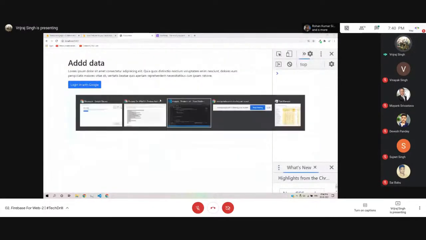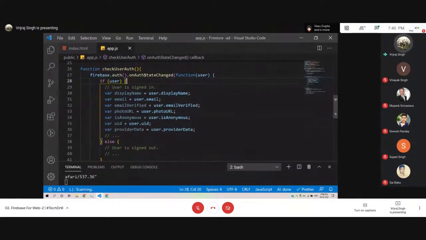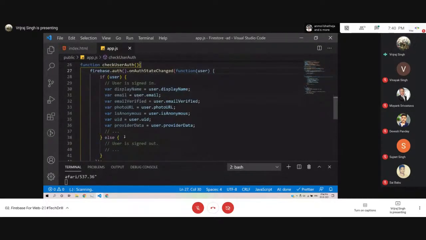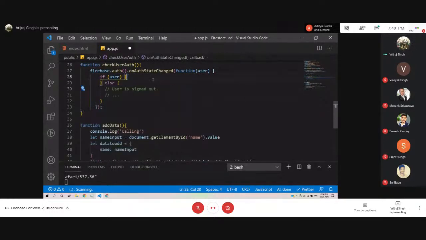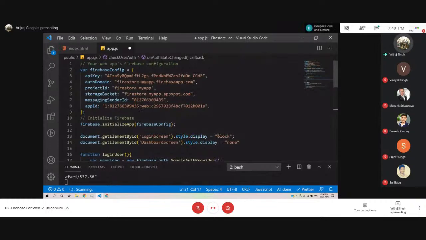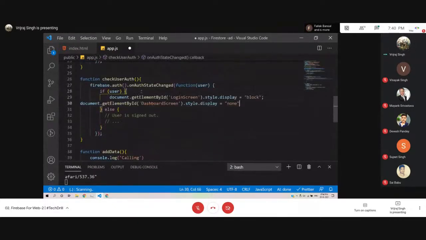So we have to follow this again. We have the onAuthStateChanged method. It will check whether the user is logged in or not. If the user is logged in, we have to hide the login screen and show the dashboard screen. So here we will write the same thing.